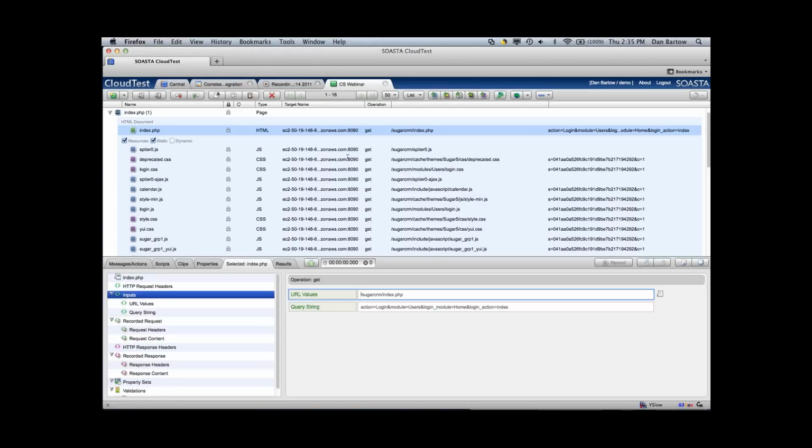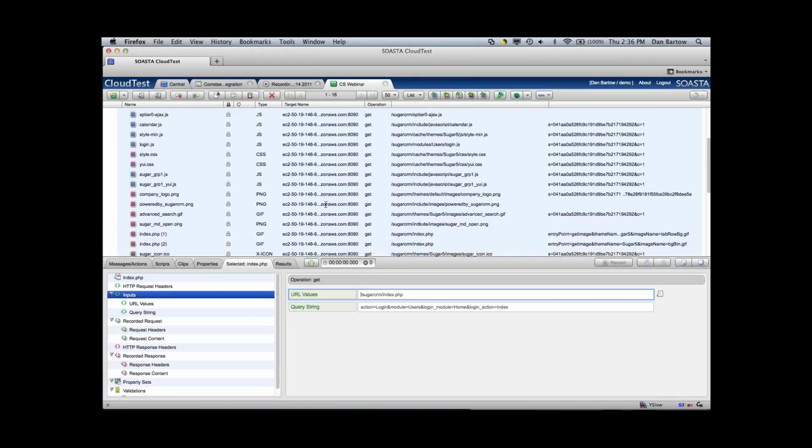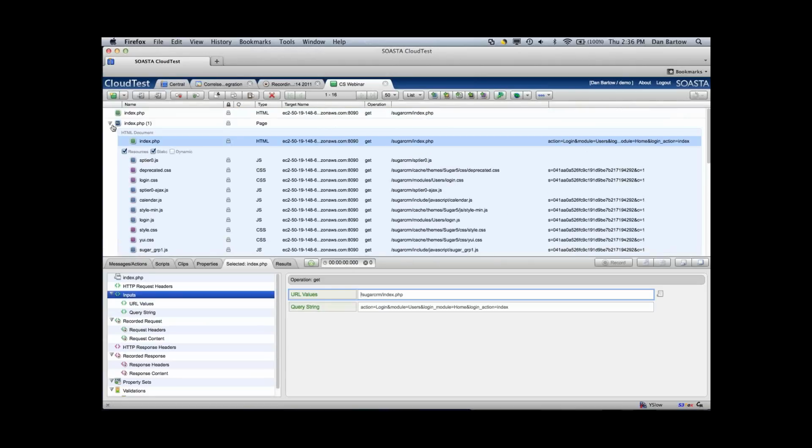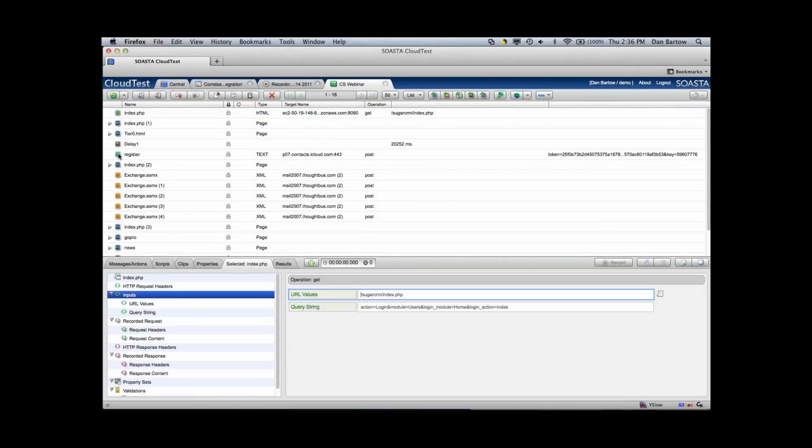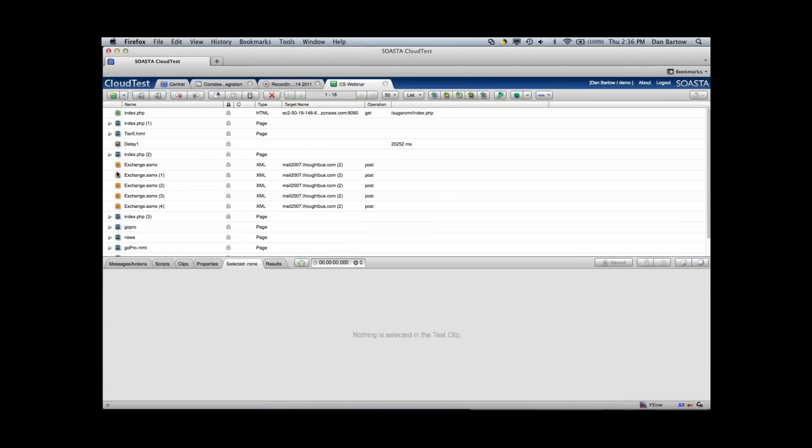One very common trait for modern web applications is that the home page, as well as various parts of the application, at least in the case of web apps, are made up of multiple third-party includes. On the typical home page, there are right around 10 different includes for things like analytics, tracking, advertising, offers, reviews, all coming from different third parties. In this case, it looks like pretty much all of these requests are coming from the Sugar CRM demo instance we put out in EC2. But if I continue to stroll down the list, you can see some other things in the message stream that are coming from other third parties.